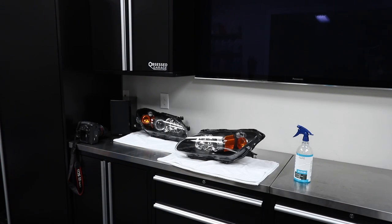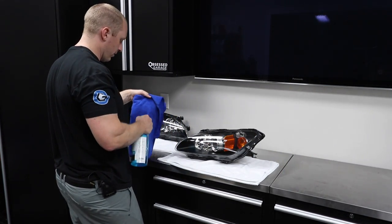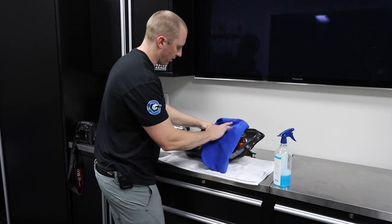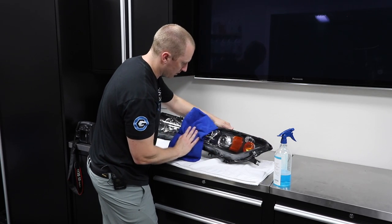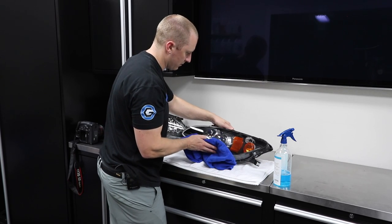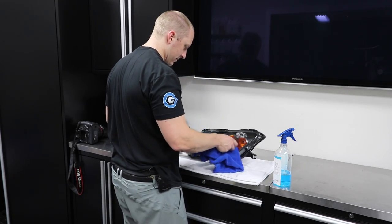I think I'm going to put some Ammo Reflex on them. Let's just do a quick little wipe down. Make sure there's nothing on them. Again, these are brand new. I ordered them from Majestic Honda. I think they were like $900 shipped or something like that. $910. I don't want to clay them or mess with them right now because they're fresh and clean.